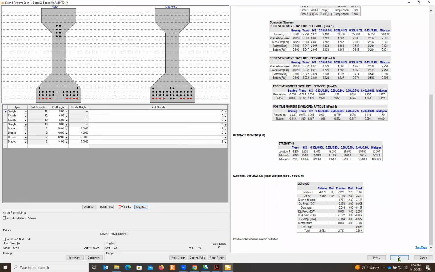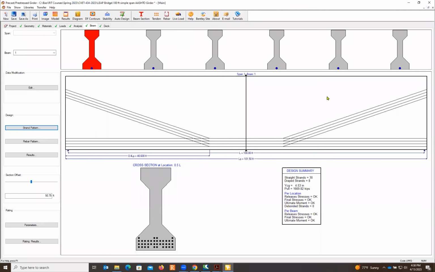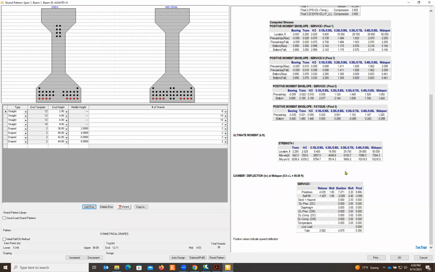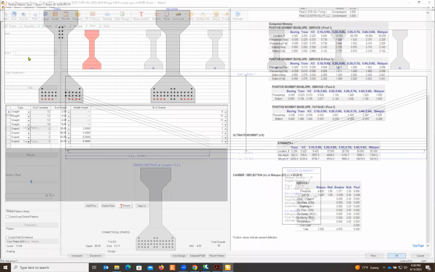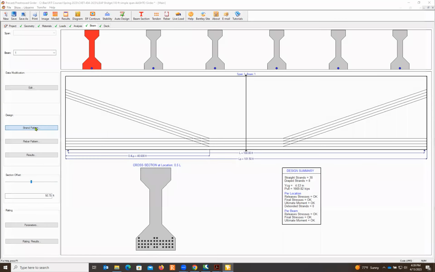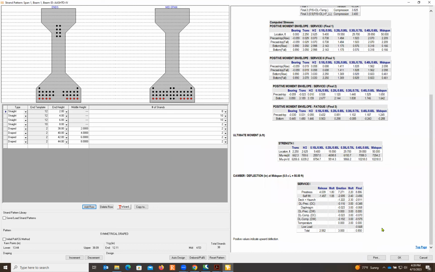Click OK and double check the exterior girder and see that the strand pattern still works for the exterior girders, everything black. Let's see, it seems that there's some issue. Okay, so now this works. This is showing a deflection of 0.85, a positive number, pretty good.